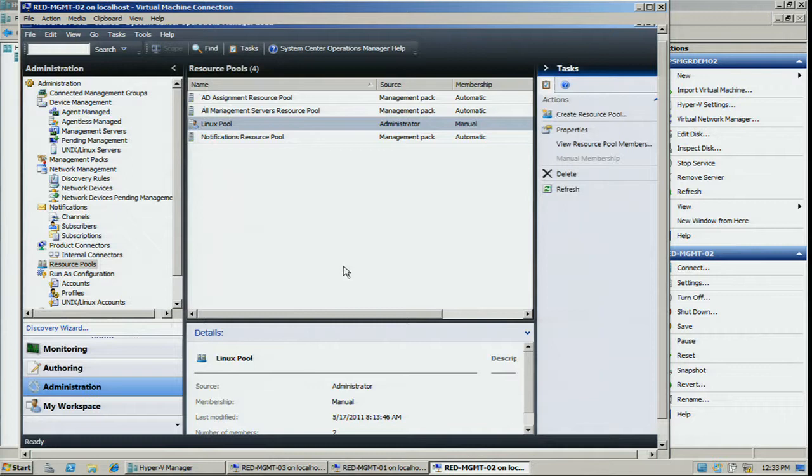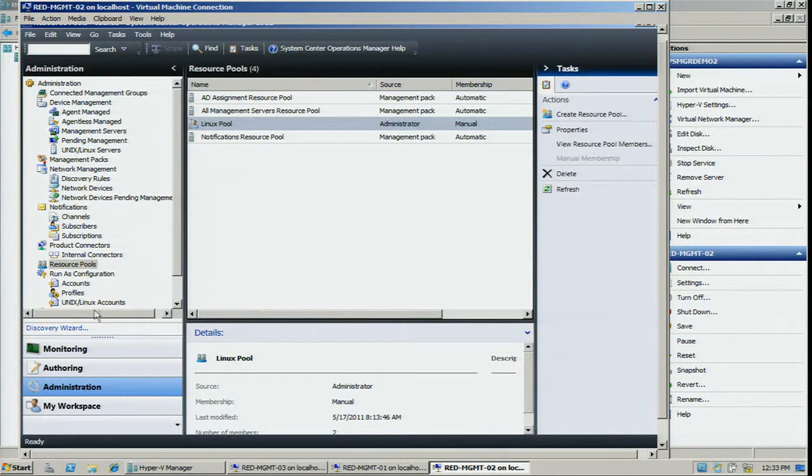Now, if you look at those resource pools, you see manual and automatic. Why manual and automatic? Well, let's say you have a text message device, an SMS device, physically bound to one of these management servers. If you create a notification subscription, you want to make sure that only the management server that has the connection physically to that device handles those notification subscriptions. So that's where you would set it to manual, just add that single server and use that pool for that type of communication. Now, of course, with automatic, any management server we add to the environment will automatically be added to that pool, and that can be used for any type of monitoring.